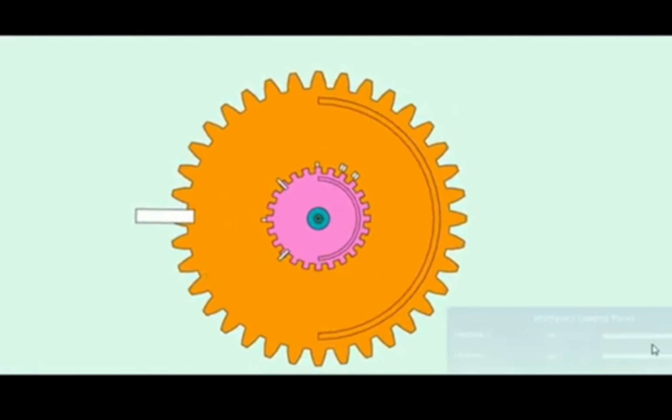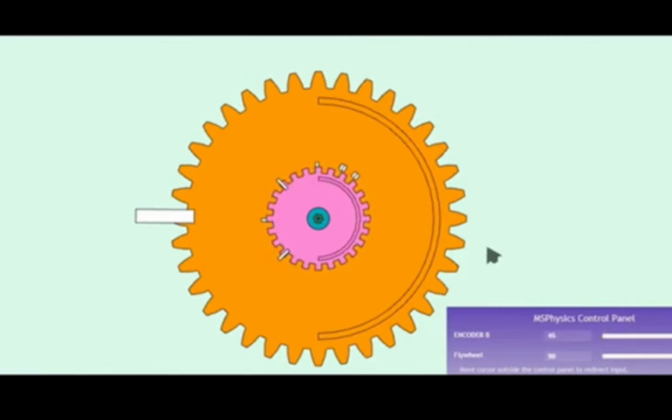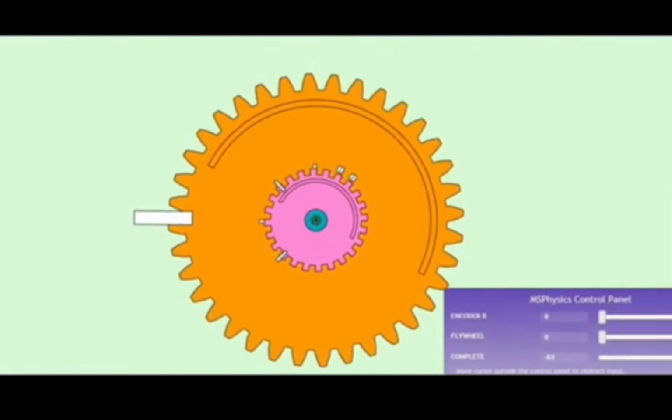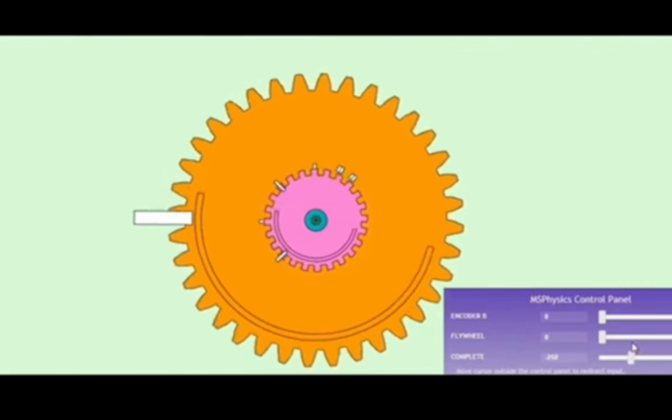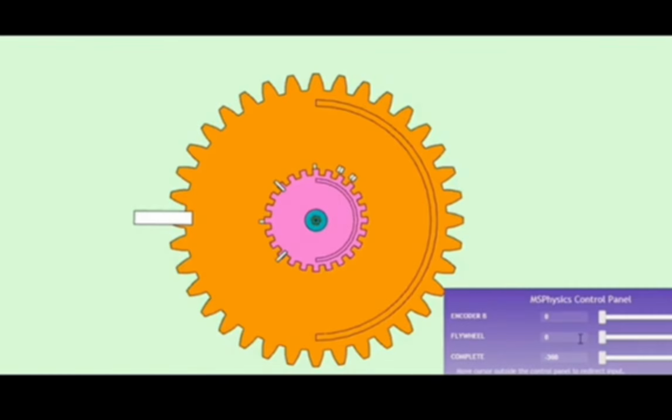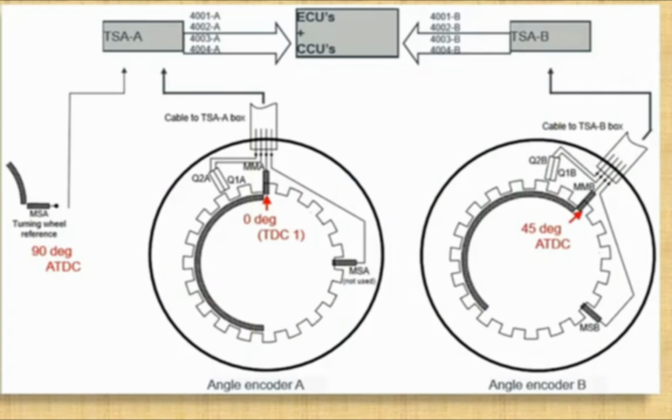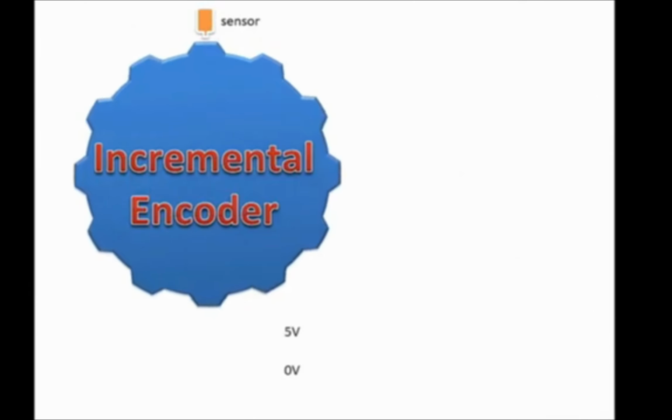For easy understanding, I removed the crankshaft and I am showing what we are doing. Now I am going to turn all the sensors and markers in one direction and bring them to one position like this, so it is easy for us to understand what is happening and which sensor is giving a signal. This is the normal drawing available in the manual, and you can see that encoder B is set 45-degree offset.